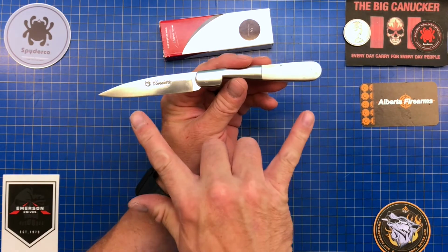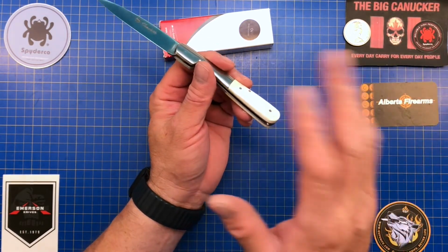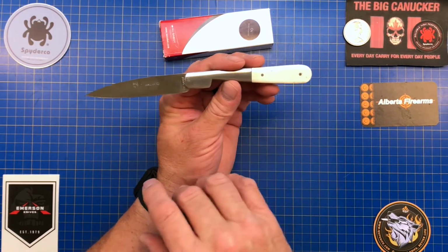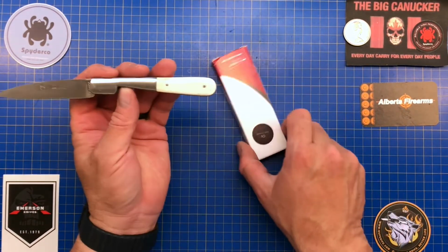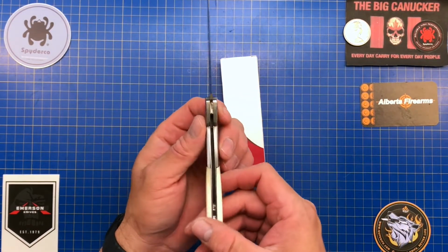Now the total length of this is 200 millimeters and a weight of 88 grams. And I do believe that is ounces. So I did not look it up. Come on, guys. The rest of the world is metric. Let's get on board with that. All right. And it is completely handmade.